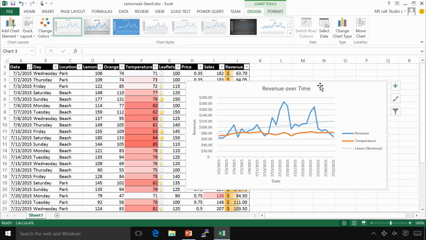And to your point about maybe there's not a correlation just looking at this chart, keep in mind that temperature is on a different scale than your prices, and so it's actually moving in a much narrower range. So this might be a good example where you might want to normalize your data in some way so you can get a more accurate picture of what's really going on.